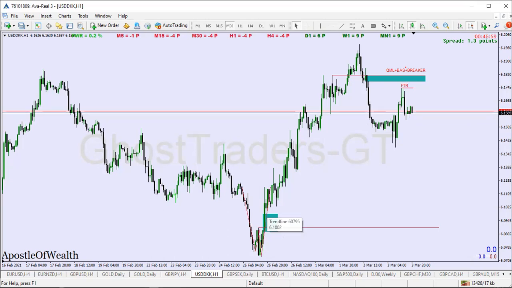So let's go back to our whiteboard. Let me just check the whiteboard. For those of you who are still not clear when it comes to mitigation and also breakers, let's go on the whiteboard and show you what a mitigation and an order block is. So I will really appreciate your views, okay? I really appreciate your thoughts. Share your thoughts. What do you think price will do? Okay, here is what, let's take, we have the market doing something like this, okay?